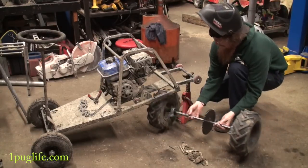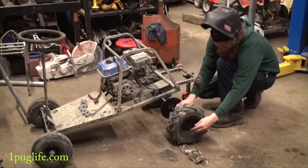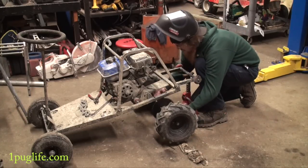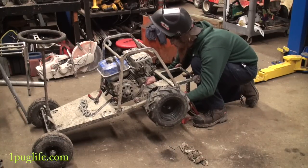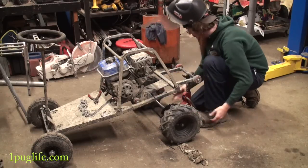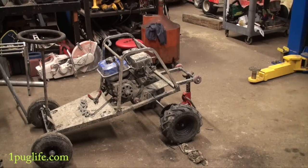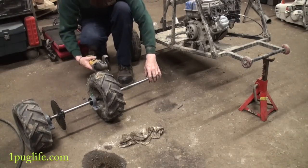The son of a bitch. Somewhat assembled. Just make sure we're where we're at. Cut her off at 27.5. Cut our grooves in the axle for the C-clips on the end, and then we'll see. Hopefully I cut it on the right mark.